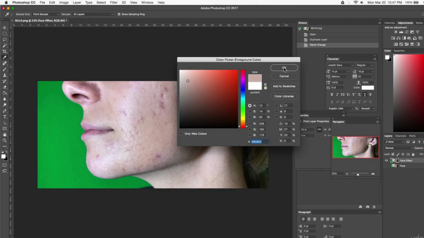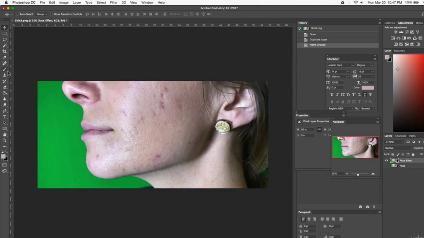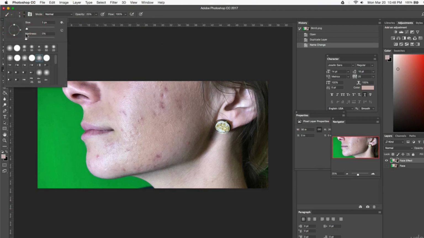We'll click OK. The next thing we will do is go to our brush tool right here. So we'll click on that. And then you'll notice that the opacity right now is set to 54. So what we want to do is bring that down to about 25 or so. And then we also want to increase the size of this. So in order to do that, just click here to deselect the opacity. And then over here, if you click the little down arrow, you can get a whole bunch of different options. So we want to make sure that we're on one of these ones so that it feathers off on the edge. It's not a hard edge.